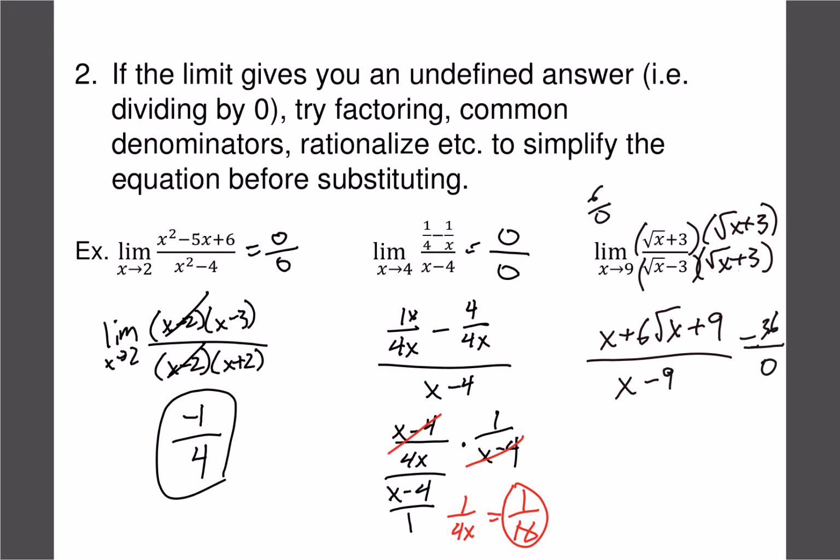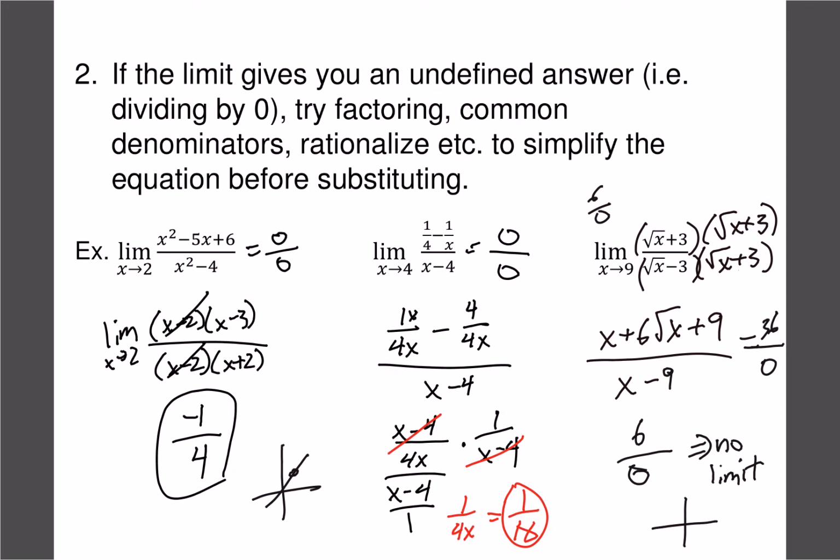So what this basically means is, even though we tried some math, we still didn't solve anything. When you get something over 0, and the top is not a 0, like in this case we had a 6 or 36, that means basically there is going to be no limit. And we'll see with graphing a little bit later on what that actually means. But from your Math 30-1 background, when we do get a limit, like the first two, these are discontinuity points. So we're getting our bullet holes at a certain location.